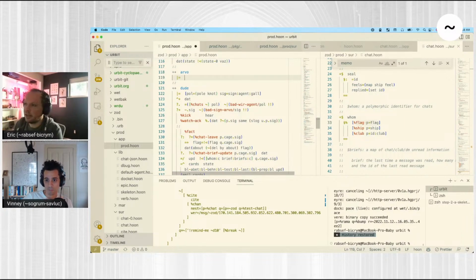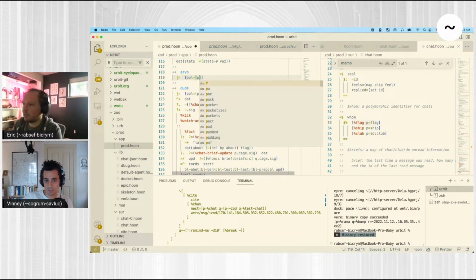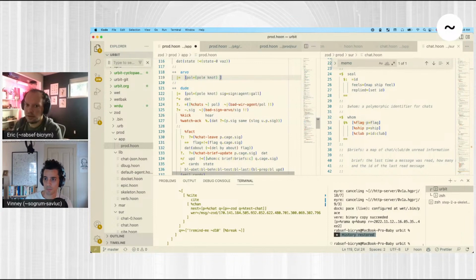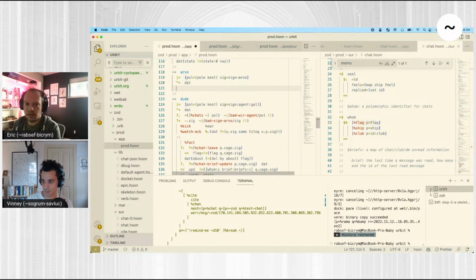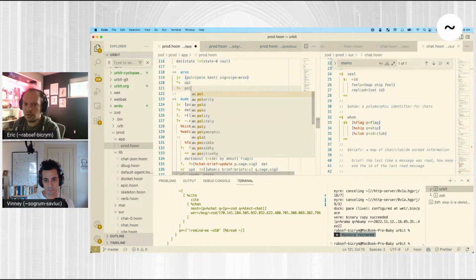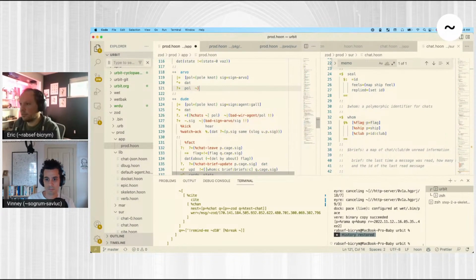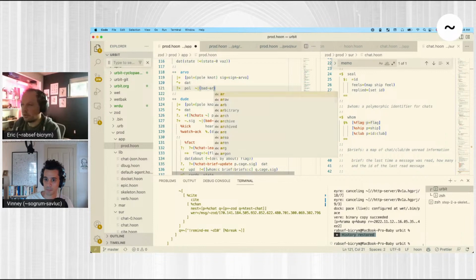We need a pull, not sig sign arvo. And this is going to return a dat as well. And we want, let's do add arvo wire pull.